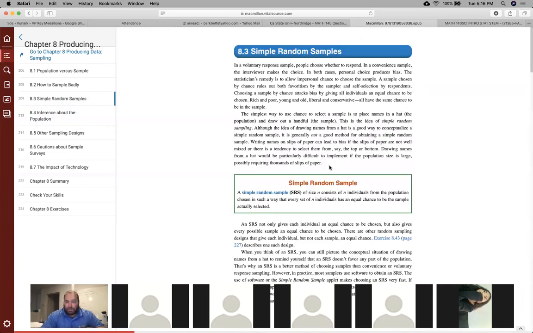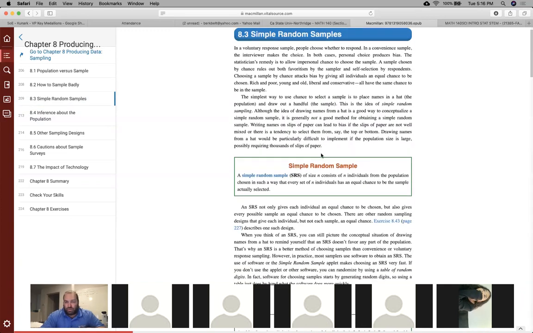The best type of sample, as a general rule, is a simple random sample, an SRS. We will use the term SRS throughout the entire semester. Okay? Most of the formulas that we come up with from here on out are going to be given an SRS, and then here's the formula. So we will assume, for the most part, that we're dealing with a simple random sample.